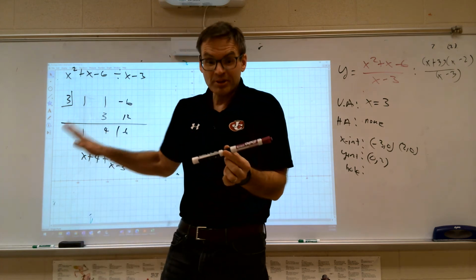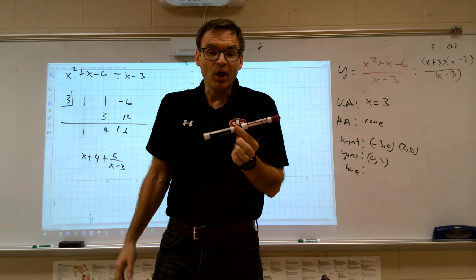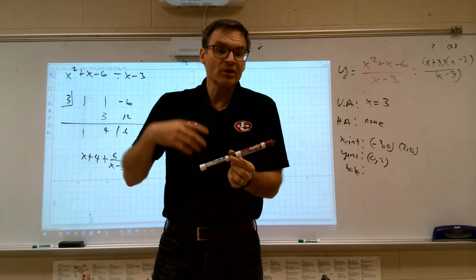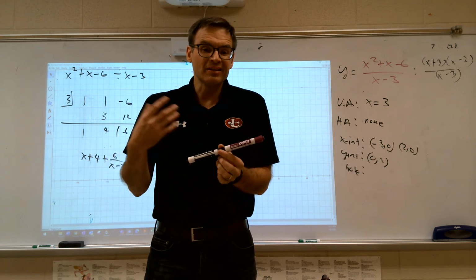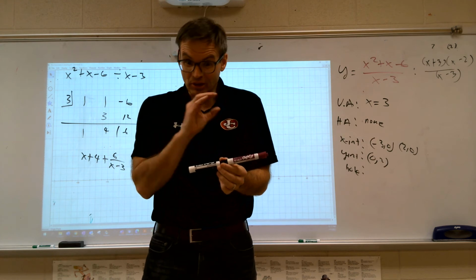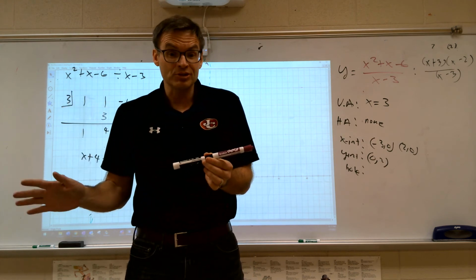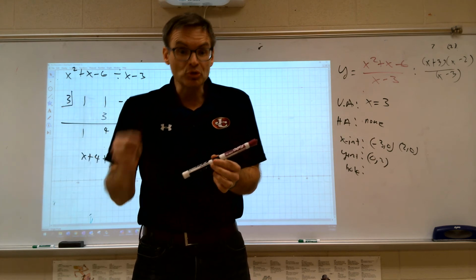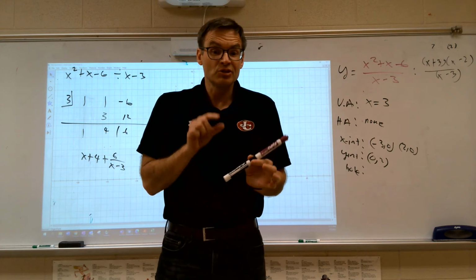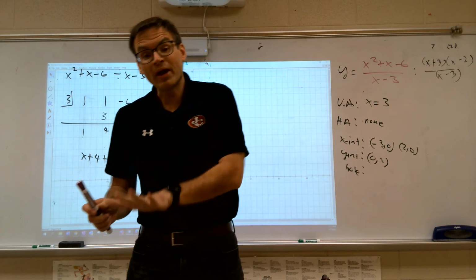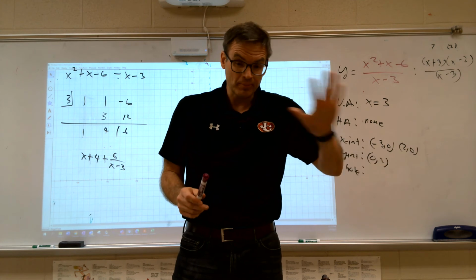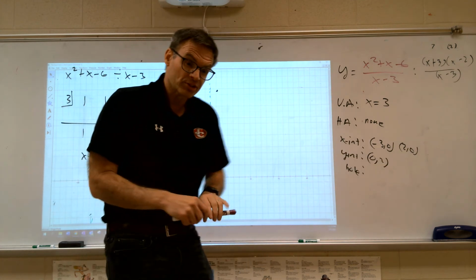Now, I'm giving you the theory behind it. What I'm going to do is give you the theory, explain why it works, and at the very end of it, I'm going to say, if you understand that, great. If you don't understand that, this is what you do to find the slant asymptote. So you don't have to understand why it works to actually find it, right? But here's why it works.